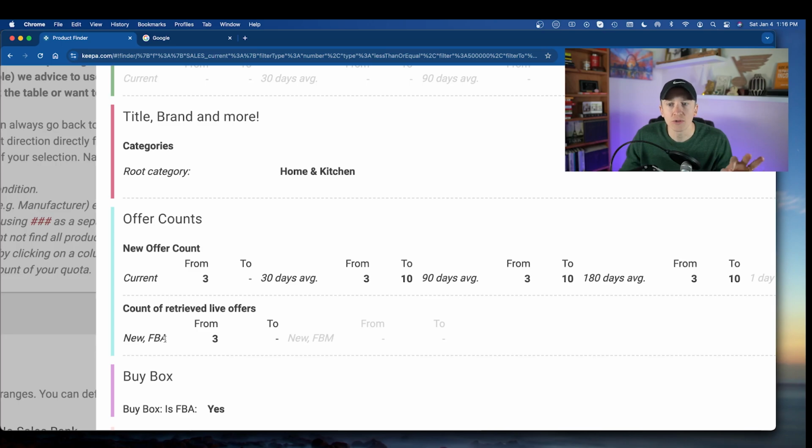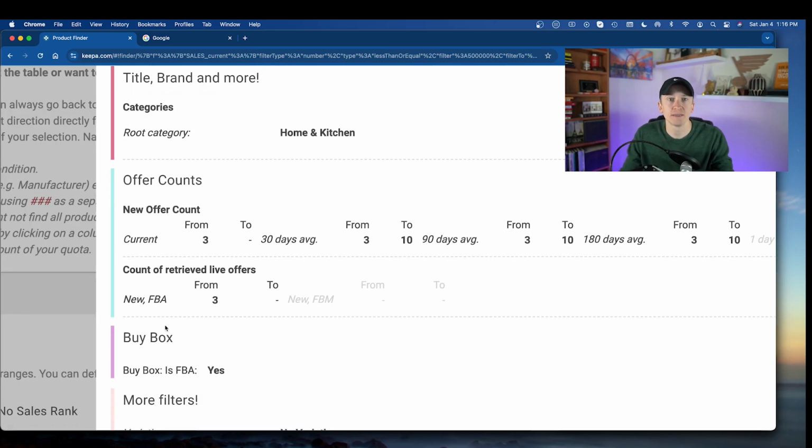So looking at new third-party FBA sellers at 3 or higher. Again, we are capping the average at 10. So we won't have a ton of sellers on these listings, but we have 3 as a minimum for FBA sellers. Now you can put 2. Sometimes with 1, you'll find a lot of wholesale accounts that are exclusive, even with these minimums here, because there again are going to be drop shippers or FBM sellers that are listing on the listings. So I like to see if there's 2 or 3 or higher for FBA sellers as a minimum, but you can play with this as you want.